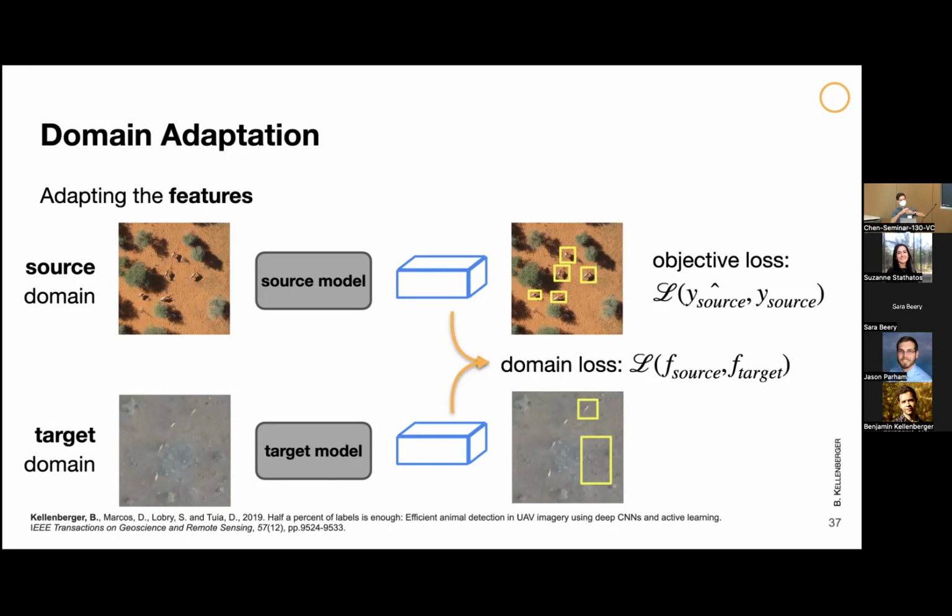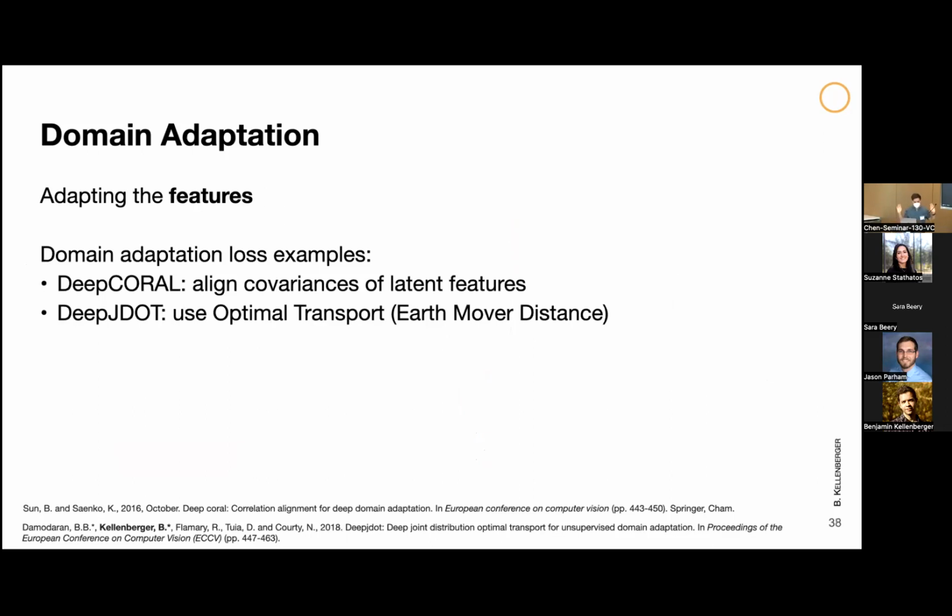That's the idea of domain adaptation. We try to align these tensors so that they convey the same concept. And many of these domain losses are unsupervised, which means that you don't need target bounding boxes here to train the model. You can, if you have them, it would be nice, but in principle, this is unsupervised. You just align the features. And there are different losses that have been proposed. Here are just two of them. There's a zillion. You have, for example, Deep CORAL, which is classic. It aligns the covariances of these tensors. Then there's DECAY, that is one that I kind of messed up myself, which uses a different type of transportation between the features, but they all try to do the same thing, essentially.